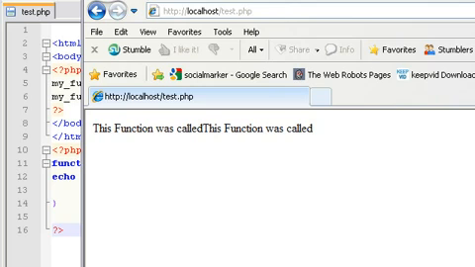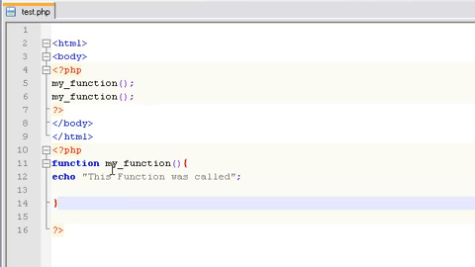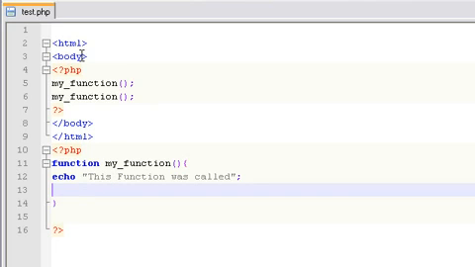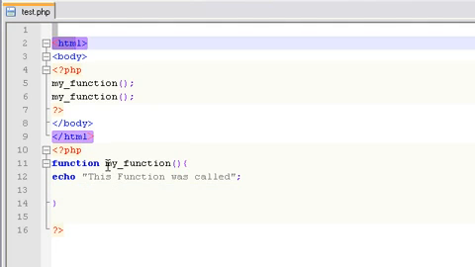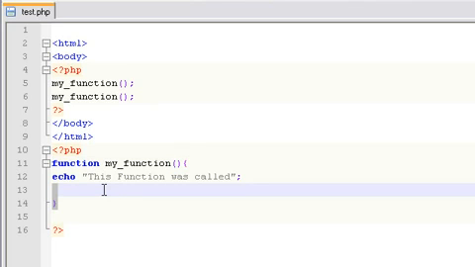The reason it'll work fine is because PHP will actually look at your functions before it even starts reading through your code. It'll kind of say, okay, let's look at this PHP file. Let's pull the functions out first and kind of see what's going on with them, and then once we have the functions worked out, we'll go ahead and start reading the page. So it will actually find this function and you can kind of say load it into memory before it even starts executing your file.